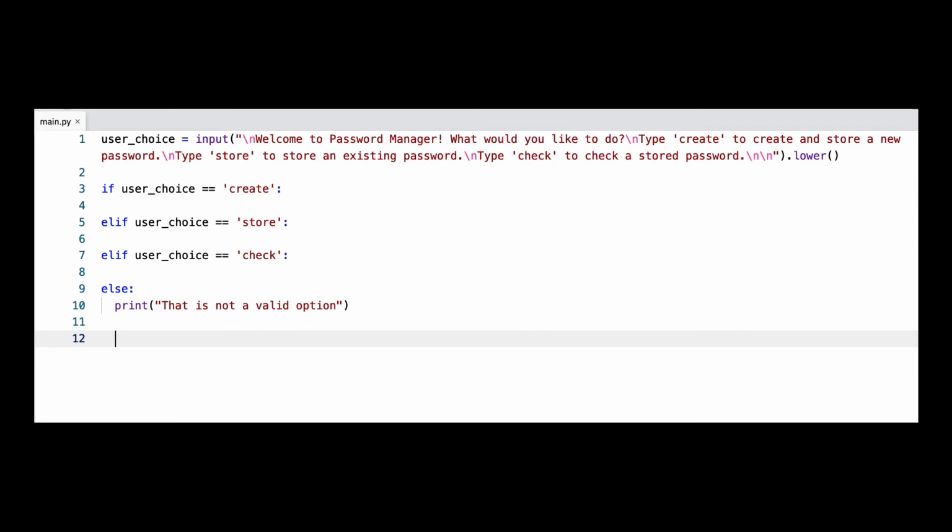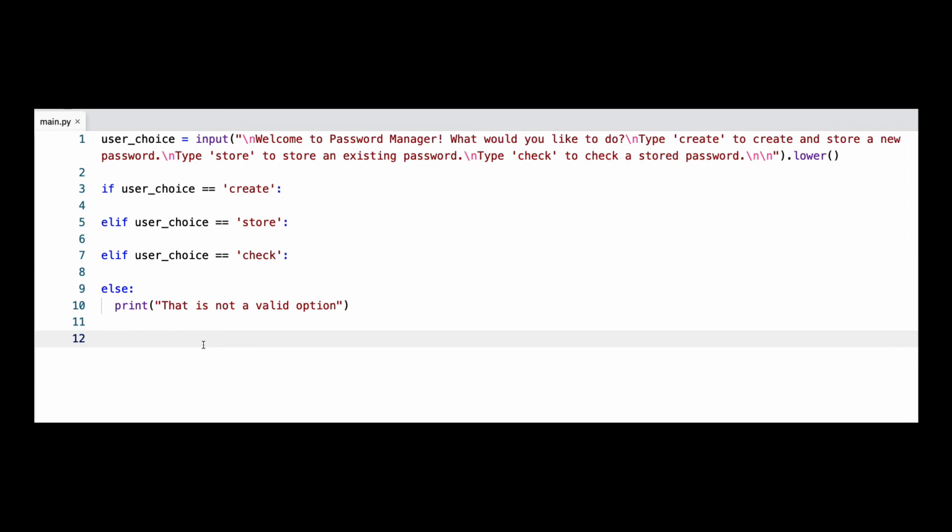And if you notice in lines 3, 5, and 7, our conditions are checking for lowercase words. So the create is lowercase, the store is lowercase, and the check is lowercase.